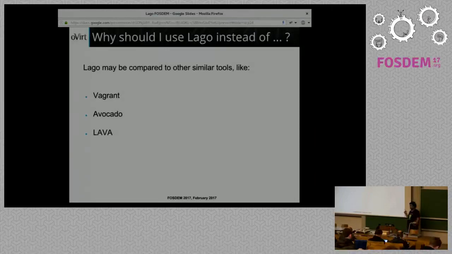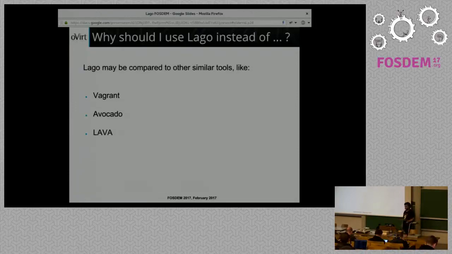The same is true for Vagrant. It is possible to write a Lago plugin that will use Vagrant to provision the VMs instead of libvirt. So if you really want to use Vagrant or Avocado, it's possible to integrate and benefit from the best side of both worlds.